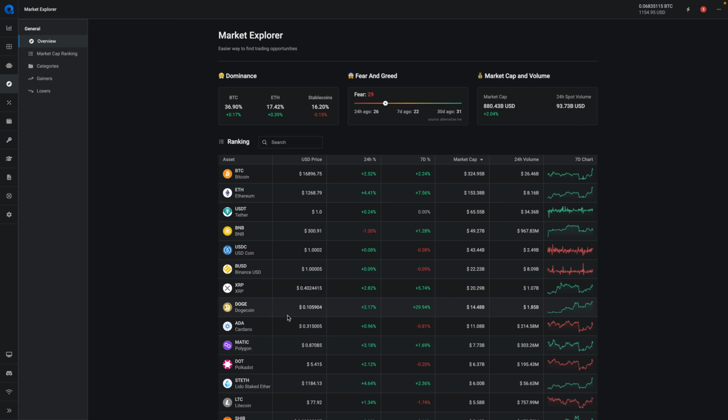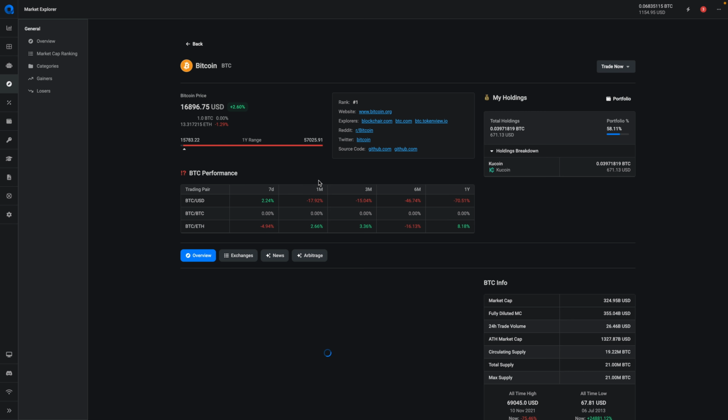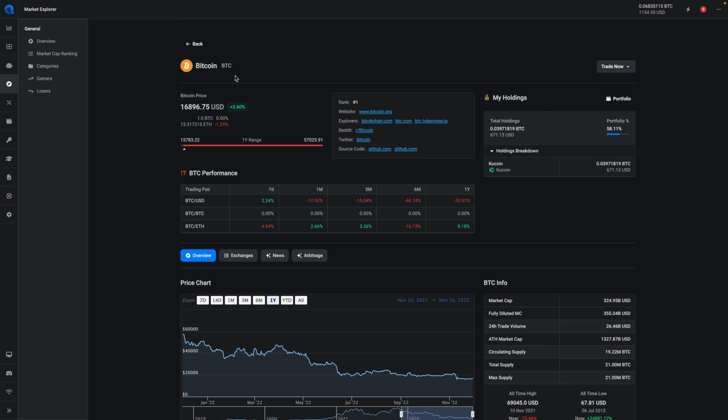Now, what does that look like if we click on a certain coin? So let's look at Bitcoin, for example. Then we can see a lot of information about Bitcoin. Like, what is the current average price? How much did it change compared to yesterday? And what would it be worth in Bitcoin or Ethereum? And we can also see what the current price involvement was over a 1 year range. So we can see that the highest price this year was $57,000, and the lowest price was $15,783, and we're currently hovering around the $17,000. You can also see how it's ranked on the market cap value.